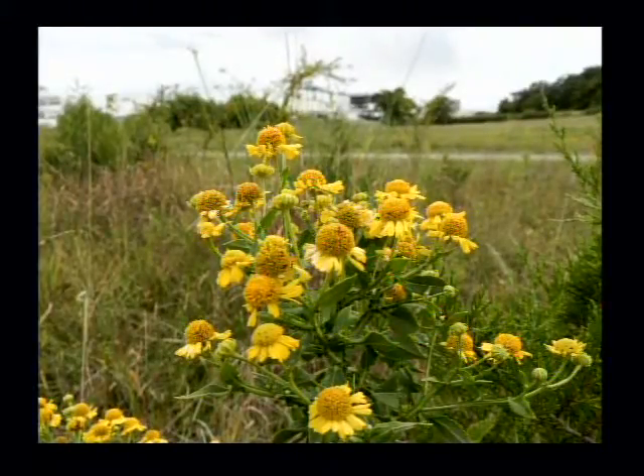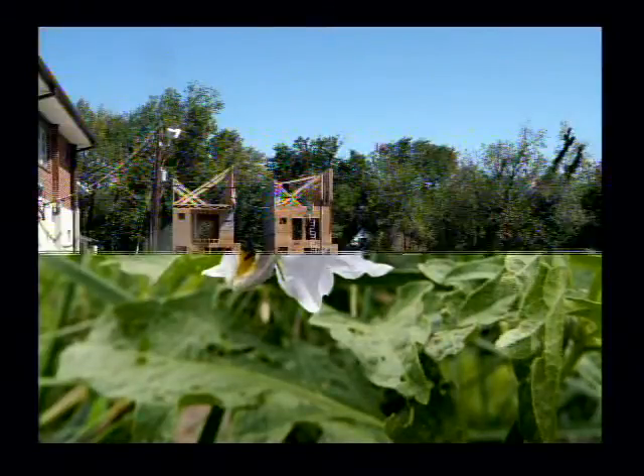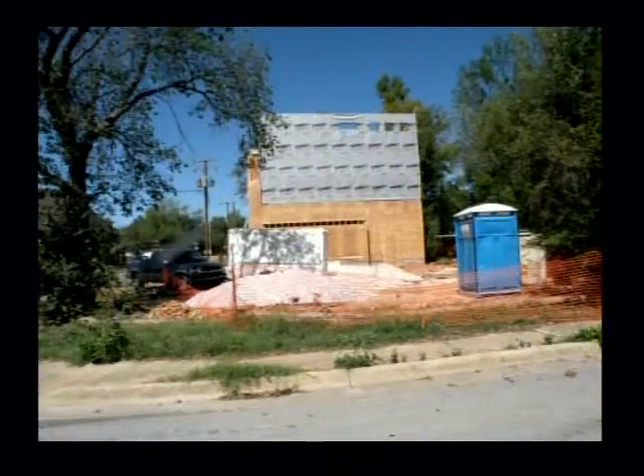I believe this one's called bitterweed. I get bitterweed and stinkweed mixed up. That's horse nettle. These two photos show four houses being built within one block on a fairly narrow lot on South Church Avenue near Wiggins Church. It emphasizes why infill on wet prairie land in Fayetteville is not such a good idea, because there won't be any place for kids to play or anybody to walk a dog on their own property. They red-dirted all the way back near to Seventh Street.